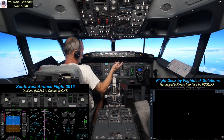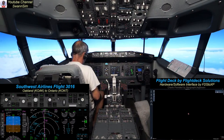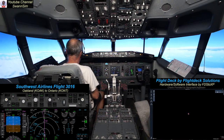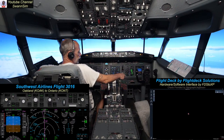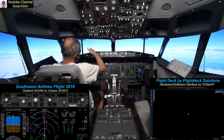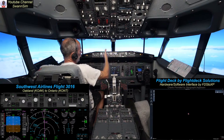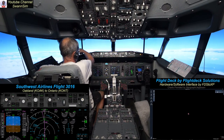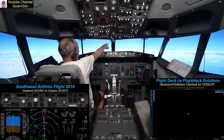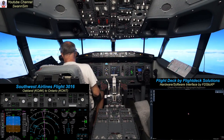I don't have the 3D panel that I can check. When I was talking to Picatanger on Discord last night, he told me that if you look at the 3D panel, you can see that the Zibo Mod's yoke actually moves and matches the plane as it's making its moves. I don't have a 3D flight deck to check unless I run a 4K Zibo, because I took all the objects out since I don't need them. But I do want the wipers and the 3D rain effect, which looks way better than that Star Wars stuff we get using the external view.